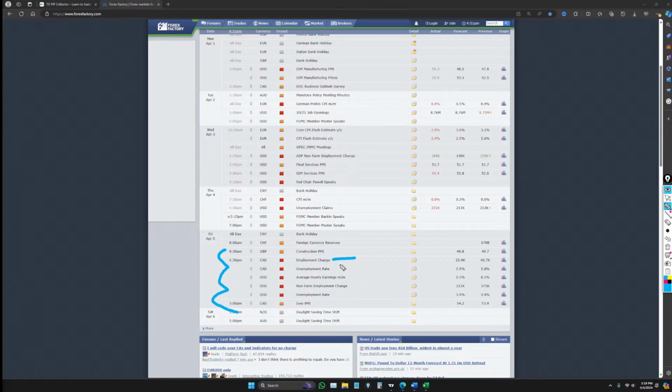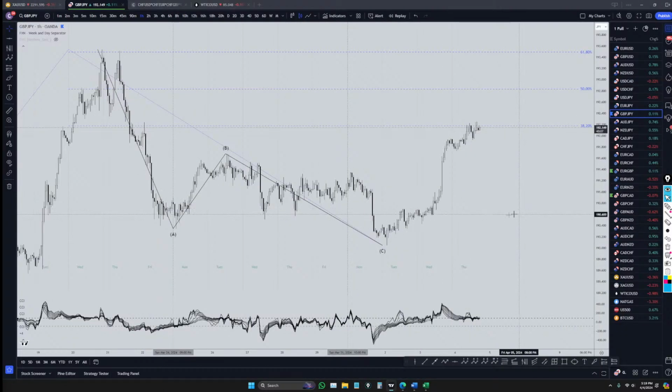And on top of that, we also got this Canadian news, which a lot of times we actually neglect the Canadian pairs at the Canadian news because we're so focused on the dollar pairs. And then we look back in hindsight and we're like, oh man, the Canadian pairs made a perfect entry. So don't neglect those Canadian pairs during the dollar news because sometimes those Canadian pairs can produce almost a clearer entry than the dollar pairs can.